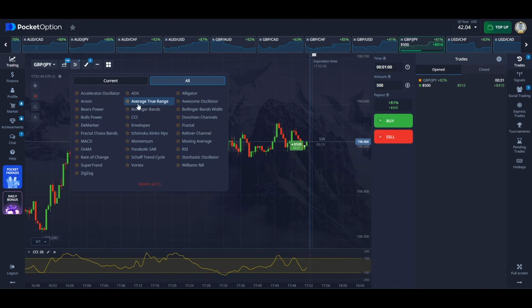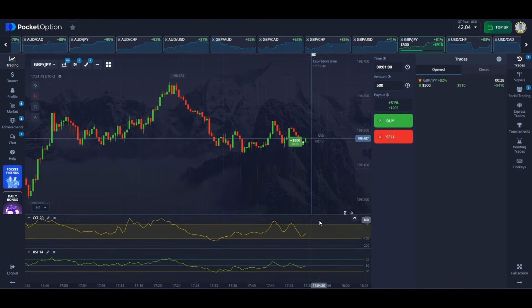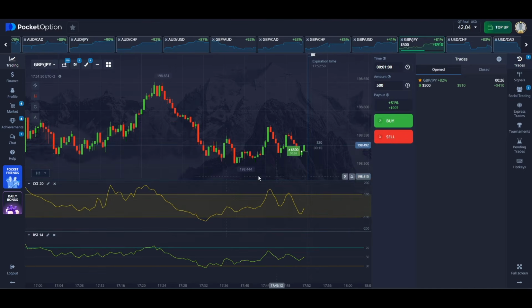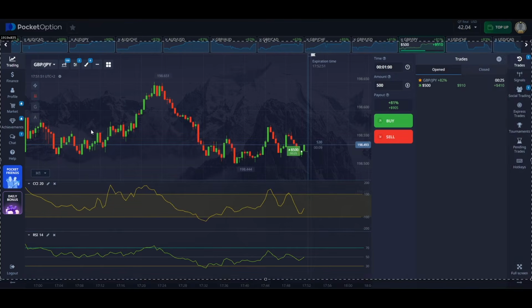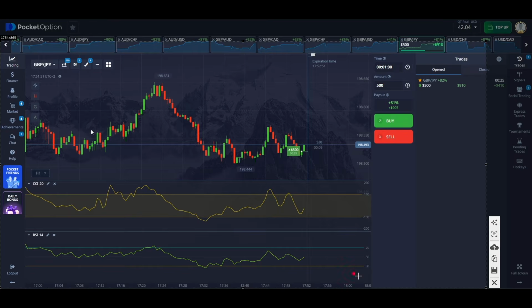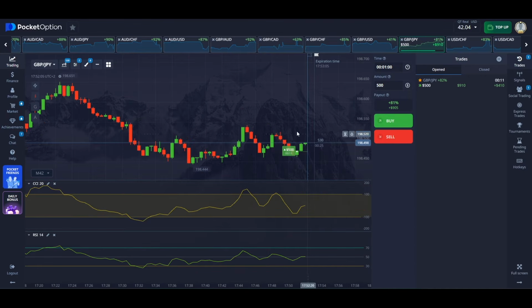We can even see this by adding the standard indicators on Pocket Option. And, accordingly, we see that we really have 2 indicators. For example, here we have the RSI indicator. This is the buyer's zone, so they are more dominant here. And this is the seller's zone. It's the same here. The higher the CCI indicator, the higher its value, the stronger the buyers are right now. The lower it is, the stronger the sellers are, accordingly.